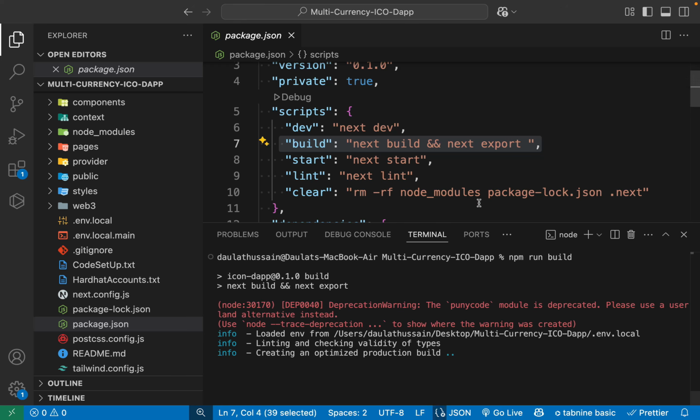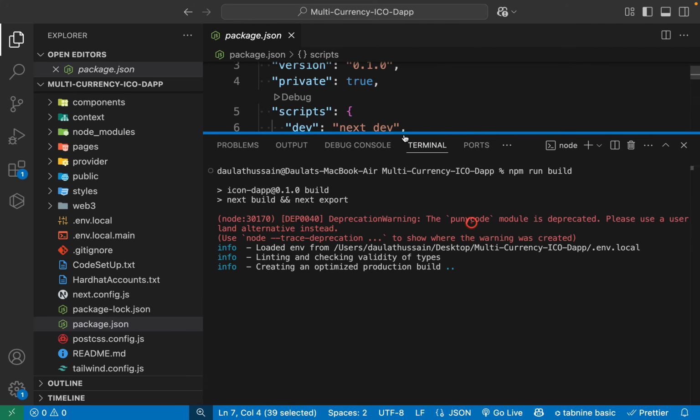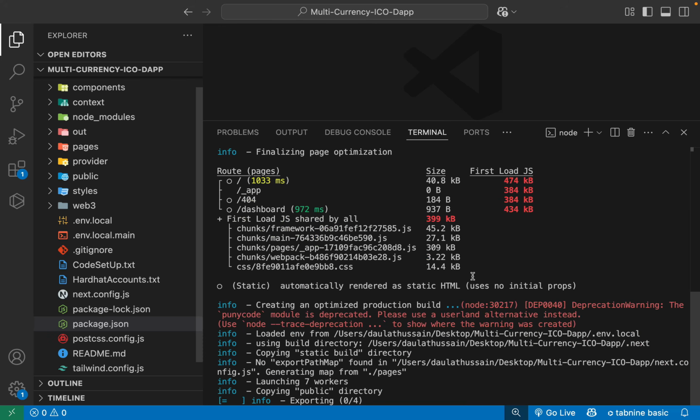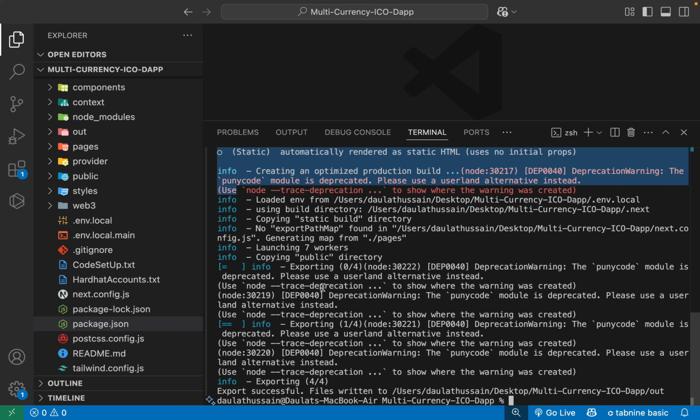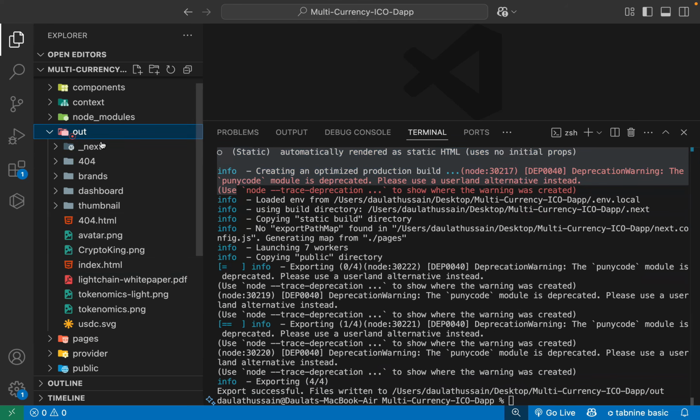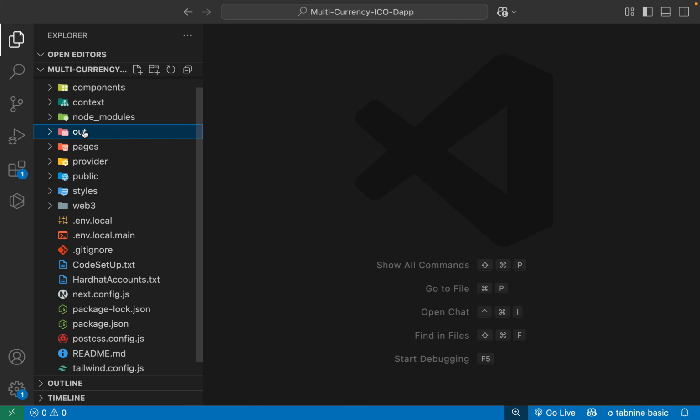It's going to generate the static file which we have to upload to our hosting platform. So just wait. Soon this file will be generated. So finally we have generated our entire static file for our project. Every single thing is perfect. You can see we are getting a couple of warnings. Simply ignore that one. You can come back to the out folder. Here you will find the complete source code of the project. So all we have to do is to simply deploy this particular folder to our hosting platform.